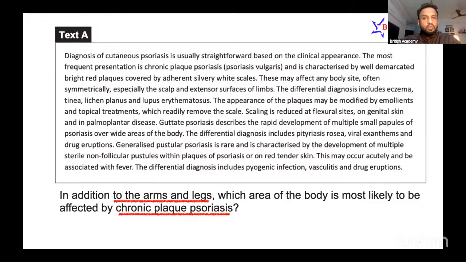First, identify the word which you're looking for. So scan and look for that word. Spot that word, then read. Wherever you spot it, read that entire line, you'll get your answer. Same thing applies over here. I'll give you 30 seconds. You can put in the answers if you already got it.